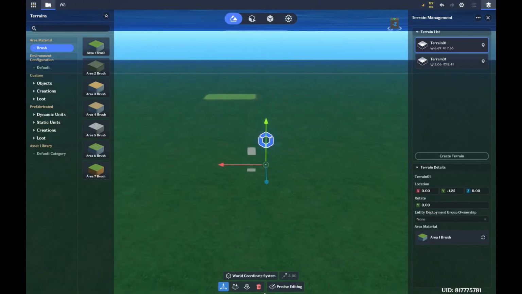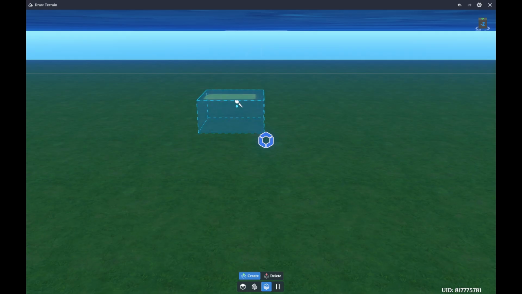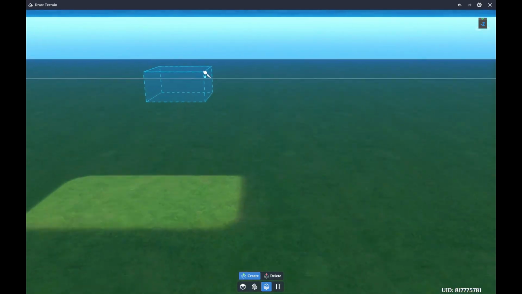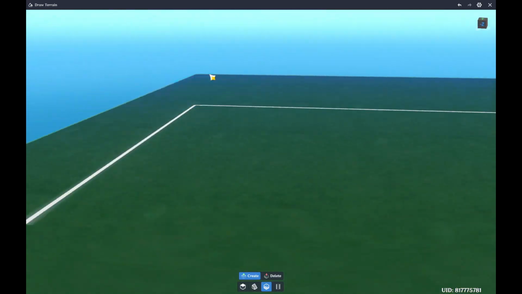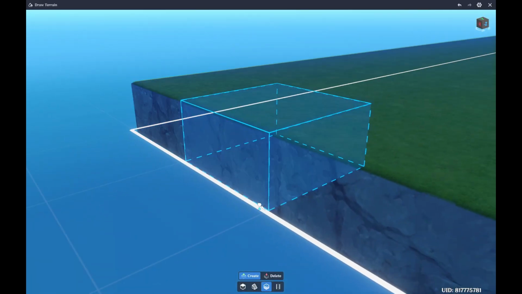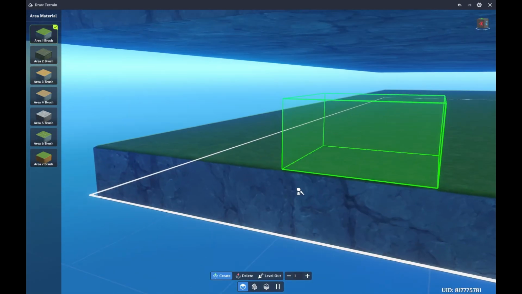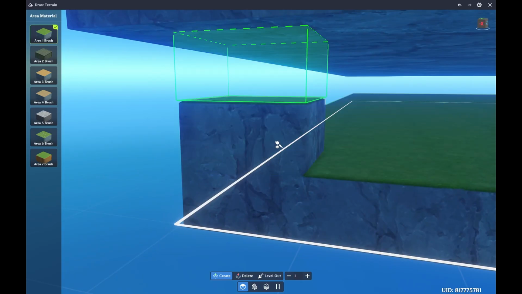Here you can create the water. Firstly we will create the boundaries.